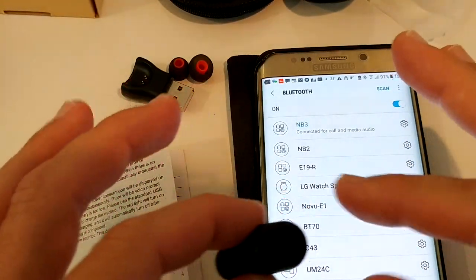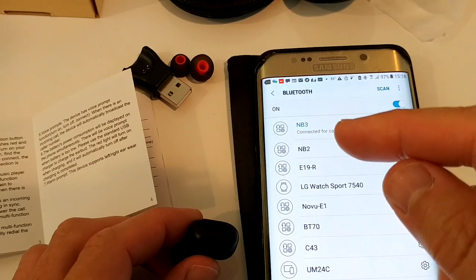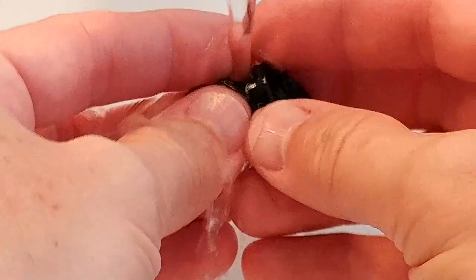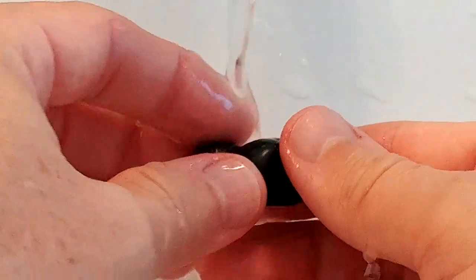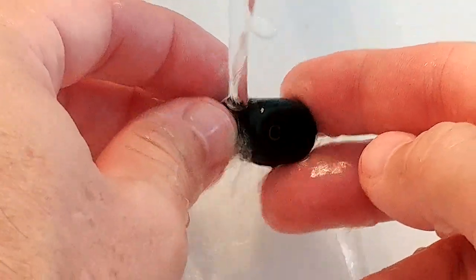I'll do a sound test now, and I will do a microphone test, of course, before and after the water test. So now we're giving it a nice rinse and see how it works regarding waterproofing. We rinse everything nicely. This is not like diving, but a little bit of a splash shouldn't be a problem with IP68. So that's it. I shake the water off and we'll see.